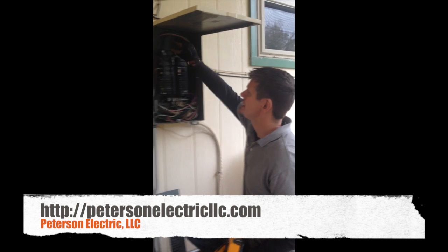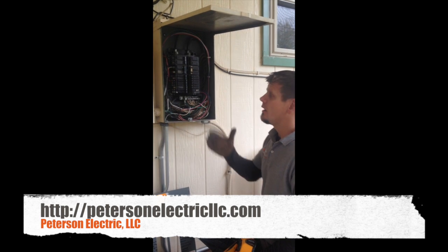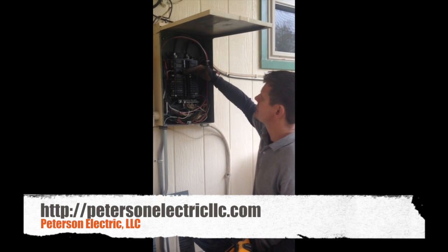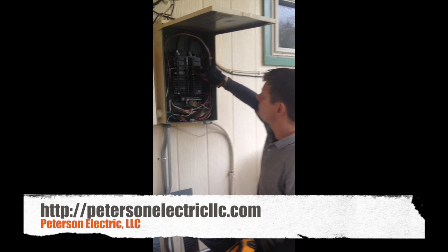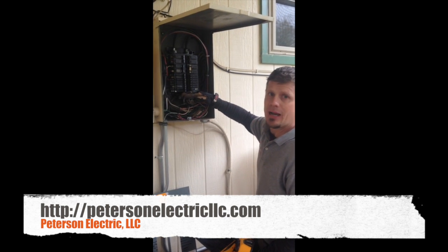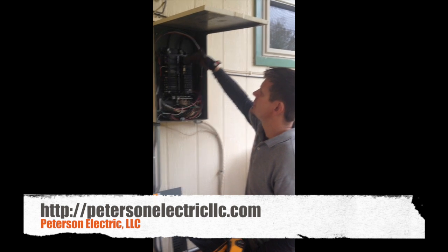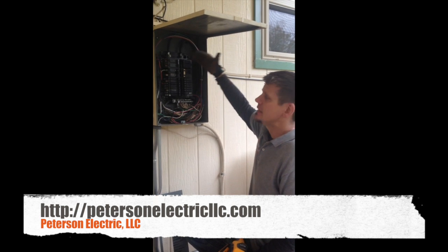This panel does not have a main disconnect. According to code right now, based on building code and city code, fire departments expect to have a main breaker that kills everything. Well, this panel has no main breaker — it has four breakers up at the top. This right here is a lighting breaker and it's a split bus bar breaker, so if I kill this breaker all of the little loads die — your lighting and your power. But everything above here, your AC, your dryer, your air conditioner, as well as your range — those are the ones that break above. Article 240 talks about that being okay, with not more than six handles disconnecting a panel.